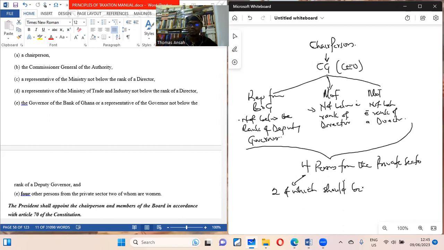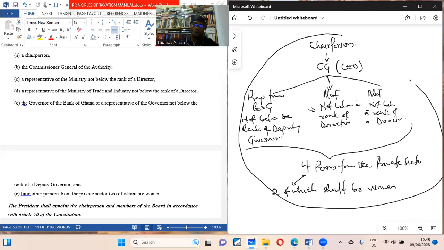And this is where politics comes in. Because all these things that you are seeing, all these people that form the board of GRA are all appointed by the president. So that is where politics is becoming the canker. All right. So the president, if you supported the political party, then they just slot you in there most of the time. And that has been the case. Let's just be realistic. All right. That has just been the case. It's a reward for engaging in politics.